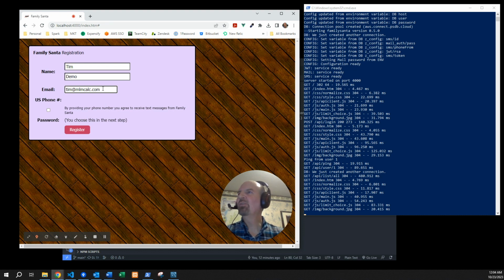And by putting an email, notice how the phone number goes away. The registration and actually the login process is now geared to make it so you're only logging in as one or the other. Mainly because when I do the registration process, I'm actually sending out a verification message, and there isn't a convenient way of sending out two verification messages and making sure both of them get checked. So I'm just going to do one or the other, and you can go back in later and choose a different one. So for this demo, I'll use email, especially since the SMS isn't actually working yet.